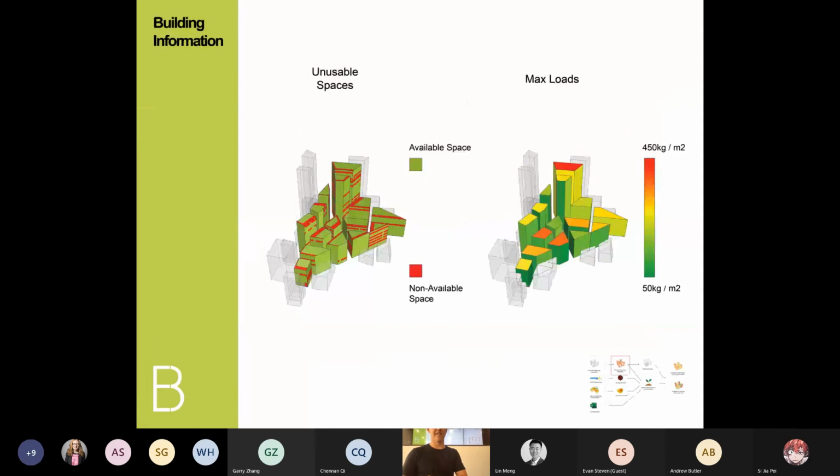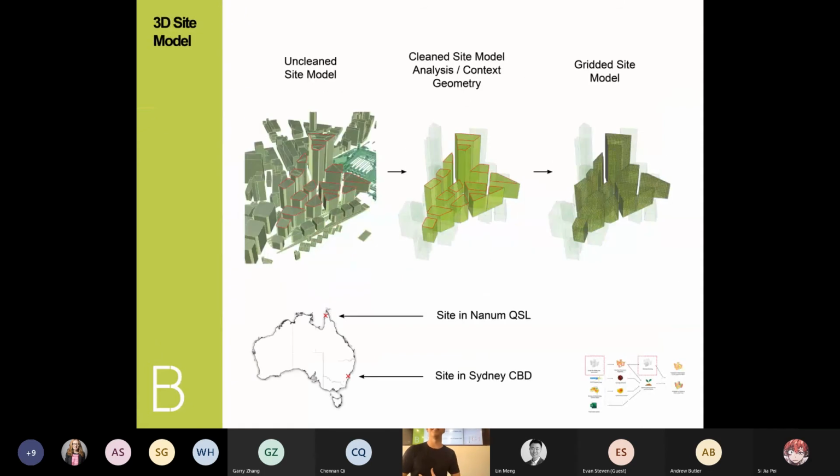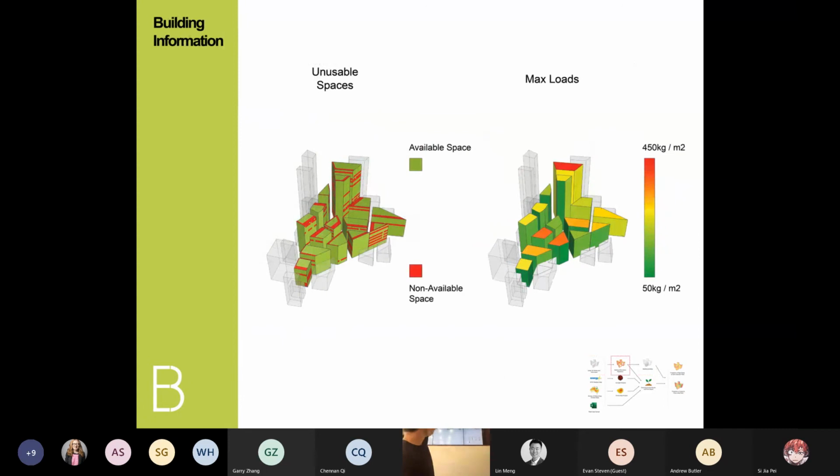Basically, I went on Google Images and searched up buildings, and obviously, on facades, most unavailable spaces are windows. You can't plant plants on windows. And on rooftops, there's a range of unavailable spaces. So it's seeded randomly where these unavailable spaces are, but the randomized script tries to replicate the unavailable spaces in real life. Oh wait, that's the wrong slide. You can see the red spaces sort of look like windows.